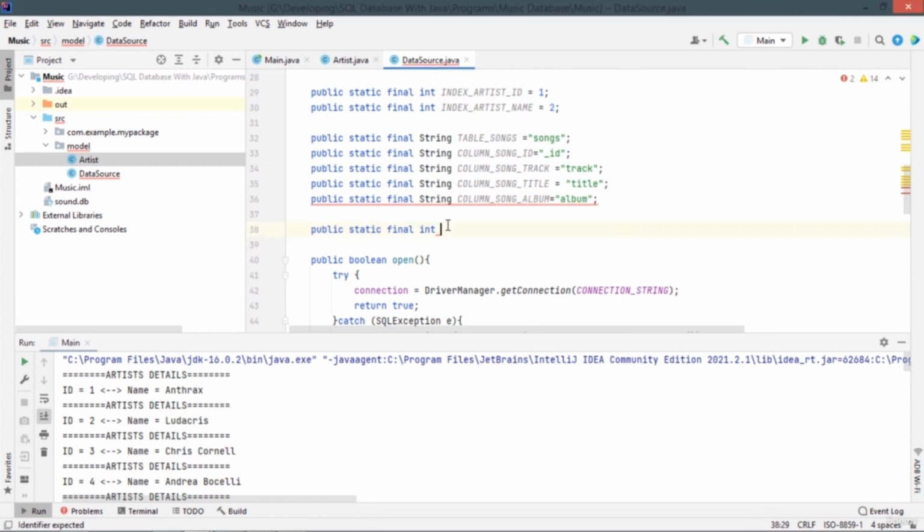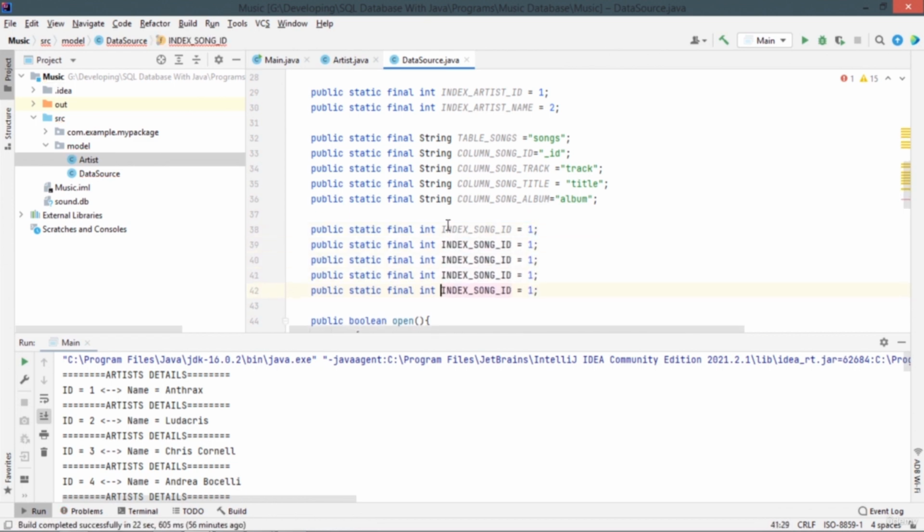INDEX_SONG_ID, which is going to be equal to 1, Control D, index. This one is for the track, this one is for the title, which is equal to 3, this one is equal to 4, and is going to be for the album. We don't have another one after this since we don't have any more fields to access.